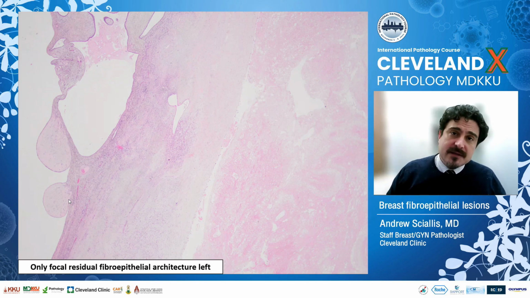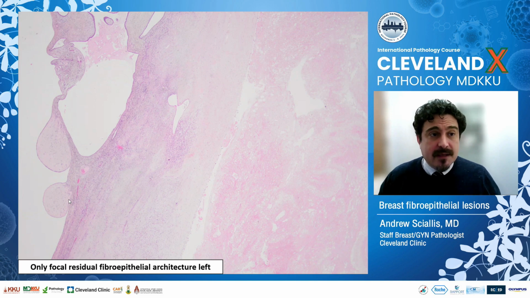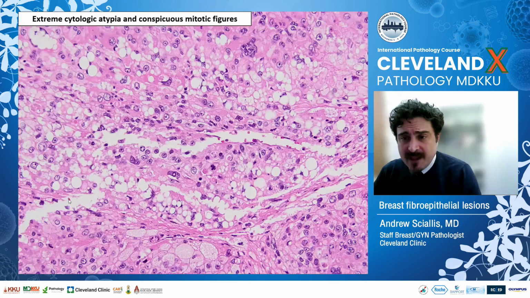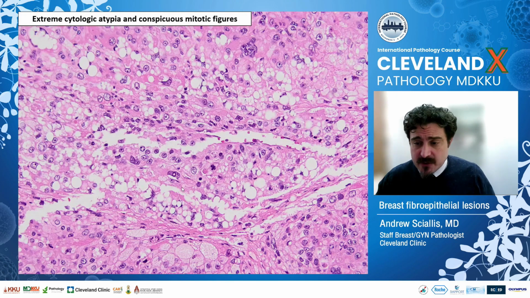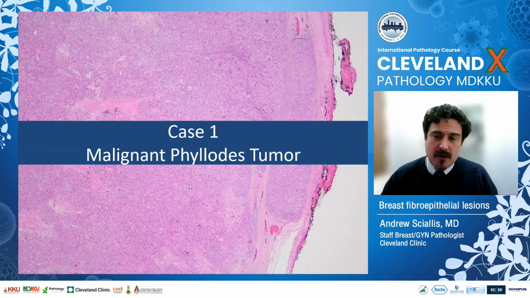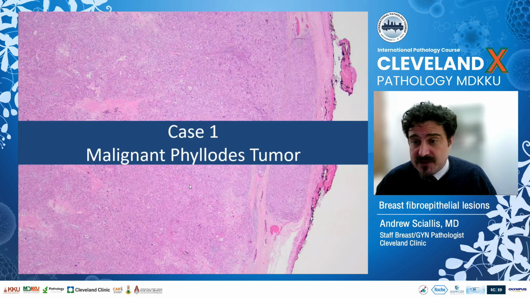And in my experience, that is the major differential diagnosis when it comes to a malignant phyllodes tumor: is it a metaplastic carcinoma? Because we all know that metaplastic carcinomas are about 8 to 9 times out of 10 more common than a malignant phyllodes tumor. Here was the stromal component. It's kind of like that case I just showed you in which I have no clue what this is. It looks like there's a lot of microvesicles in here and tremendous cytologic atypia. So this one, because of that fibroepithelial component, I felt confident calling it a malignant phyllodes tumor. But this is one in which immunohistochemistry is not going to help us out very much.